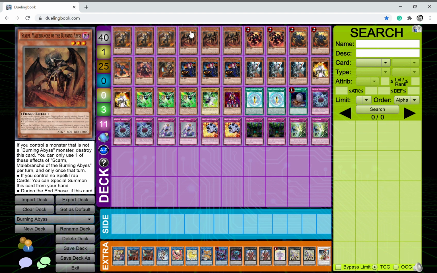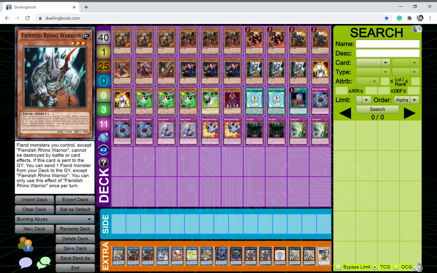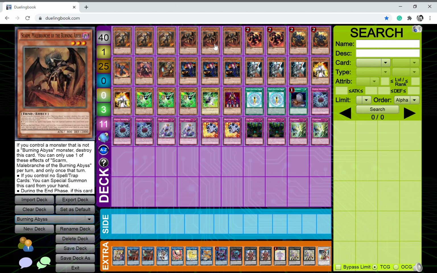Then I play 3 copies of Skarm. Skarm's effect, I'm just gonna skip the first effect. During the end phase, if this card is sent to the graveyard because it was sent there this turn, you can add one level 3 Fiend type monster from your deck to your hand. So basically, all the Burning Abyss monsters, as well as basically all your monsters, are level 3 except Backjack. But basically, it's very important to be able to get more materials, and Skarm searching from the deck is definitely worth it. So that's why I play 3 copies of it.